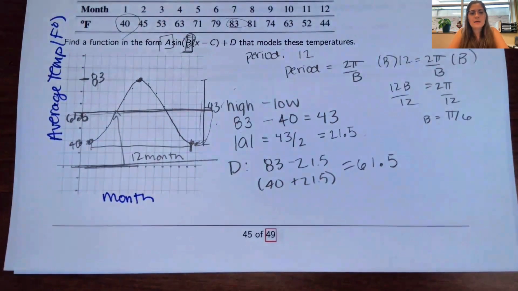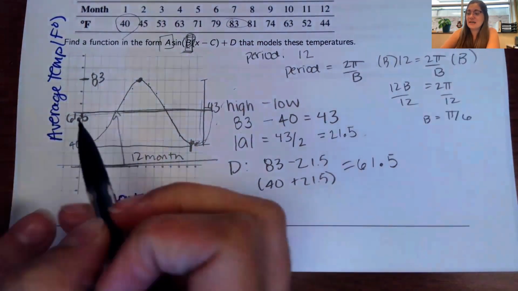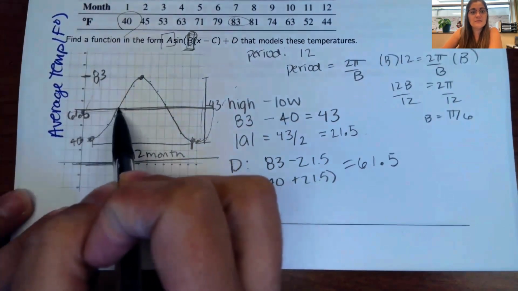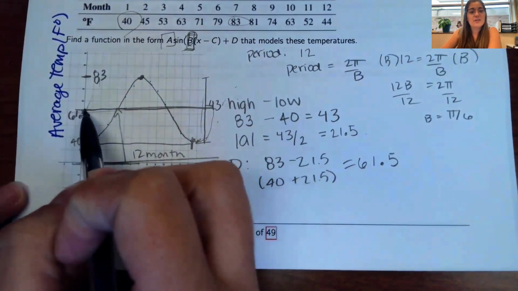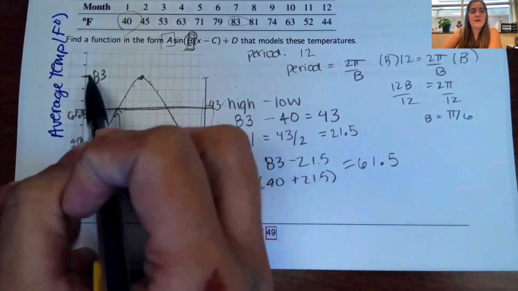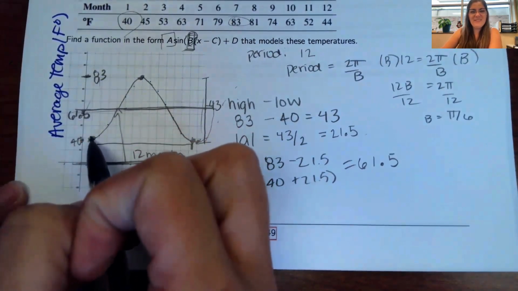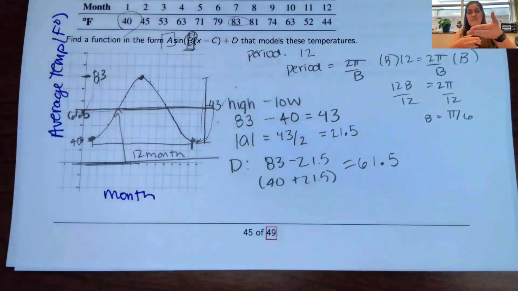Cool. Then we need to do our shift. And I guess before that, we need to decide if we want to model this with a sine or a cosine. If we modeled this with a sine, then we needed to have shifted a point that was right here all the way to here. And if we model it with a cosine, we need to get a point that was here all the way to here. I feel like that one might be easier to do if I first reflect it and then just shift it over a little bit. So let's think about that.